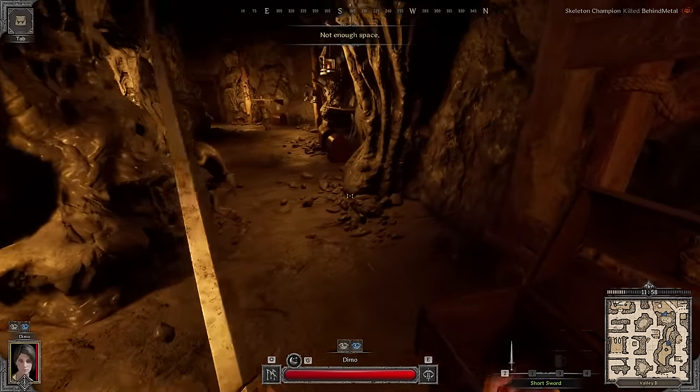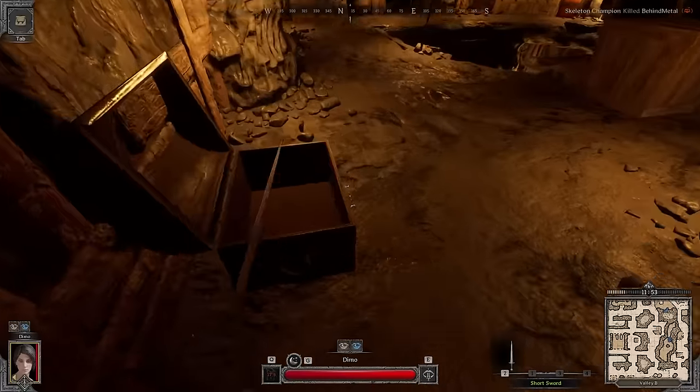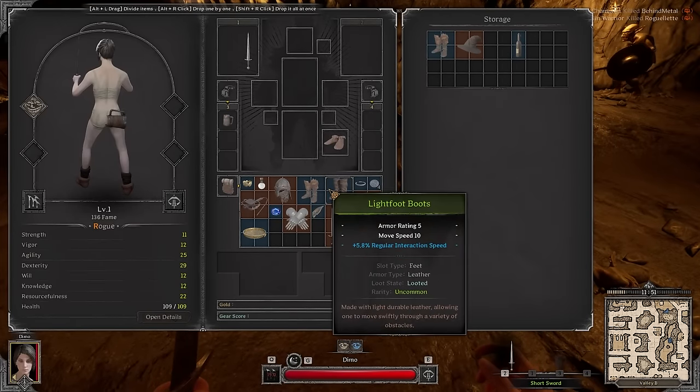Nice, we got some purple sellables, by the way, Radium. It was gonna go really hard on market. I somehow didn't get hit by this goblin, which is really nice.